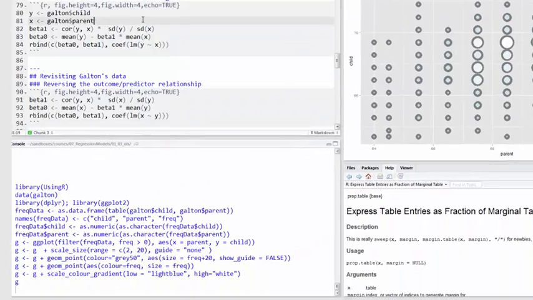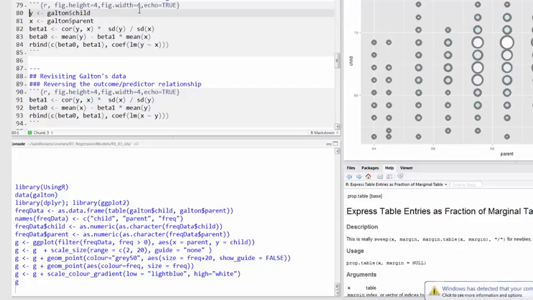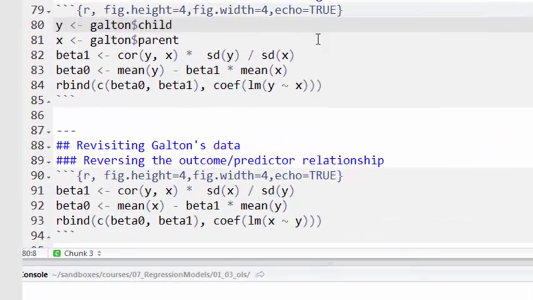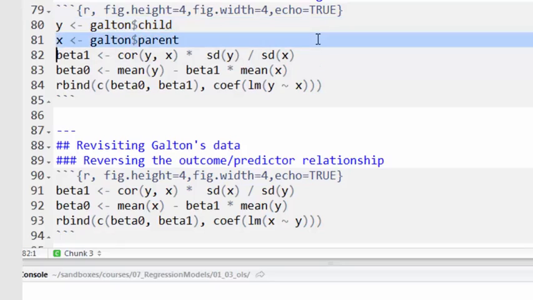Now I'd like to go through the information that is on the slide, which is some R code. I thought it would be better to just show you the running of the R code rather than showing you a slide with the output of having run it. So here, for convenience, I've defined my outcome as the child's heights, Galton$child. Let me define those. And I've defined the x, the predictor, as the parent's height, Galton$parent. This is just going to save me some typing.